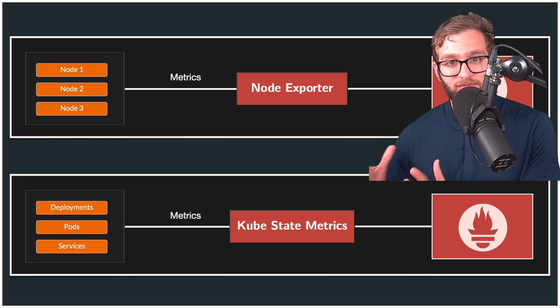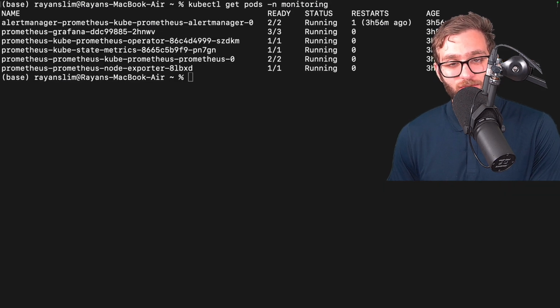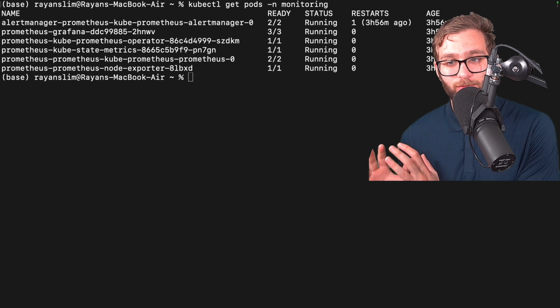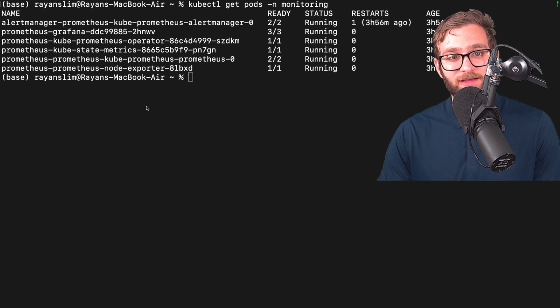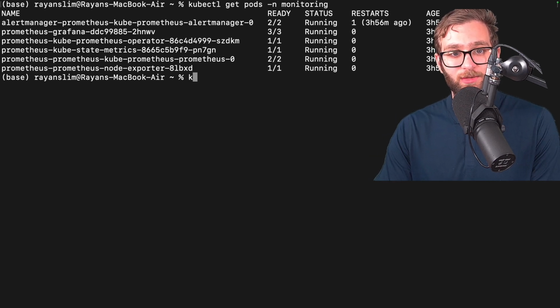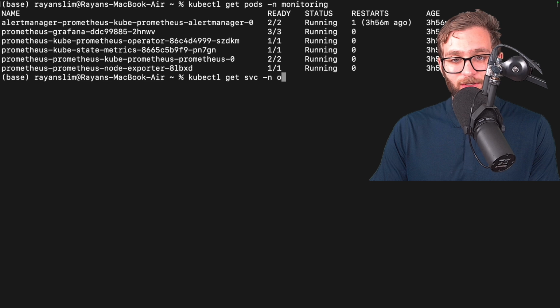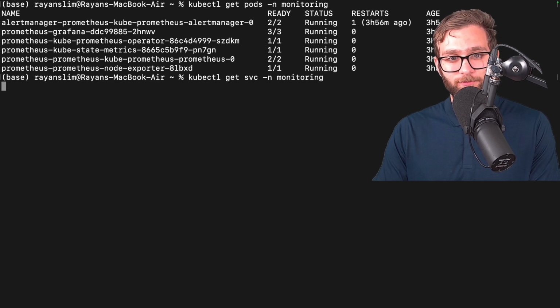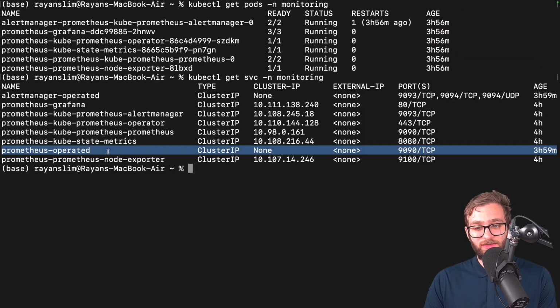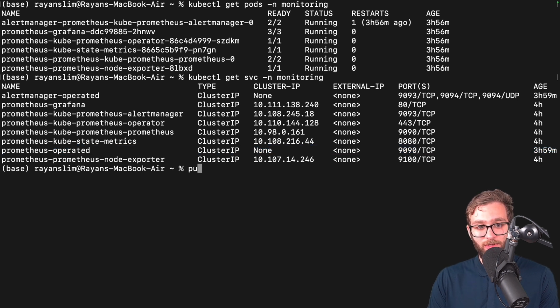We already have Kubernetes infrastructure-related metrics being saved into our Prometheus database, and we can access all of them right now. What I'm going to do is say kubectl, I want to get all of the services that were deployed as part of our Helm release. The service I'm interested in is the following because it will allow me to access a Prometheus UI that I can use to make queries against the Prometheus database.